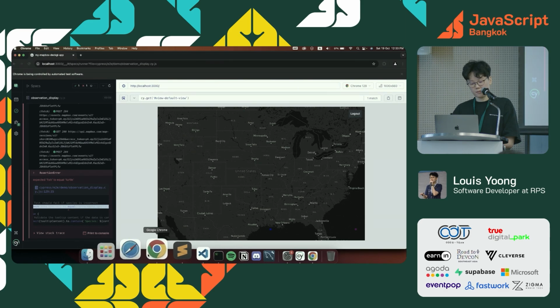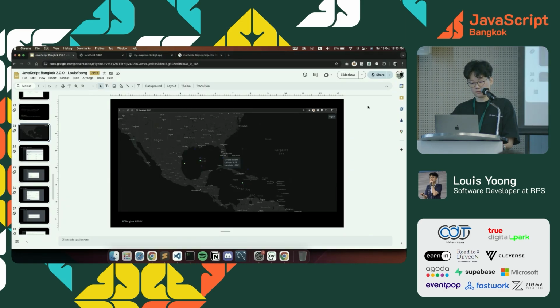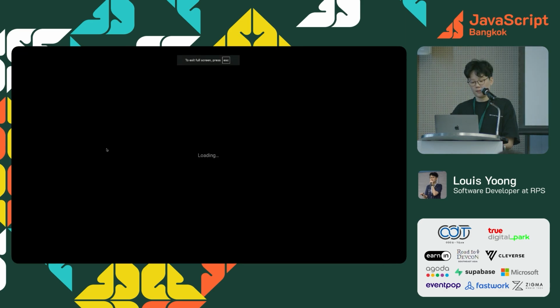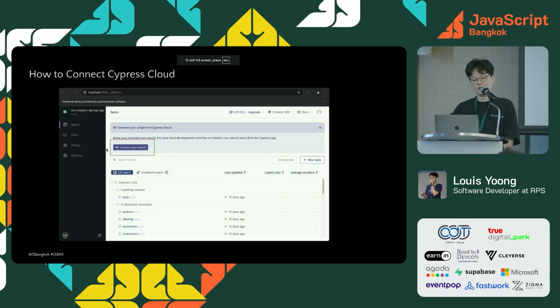Okay, so let's go back to the slide. Another one, like I mentioned, we can connect to AWS, Azure, but other than that, we can also directly use Cypress Cloud. Imagine we have a little team or a big team, it depends on you.